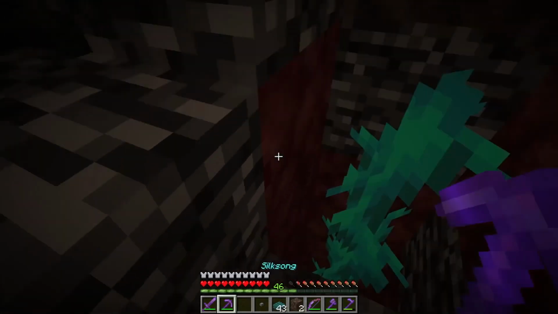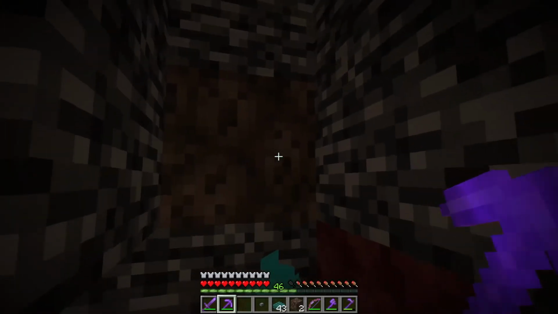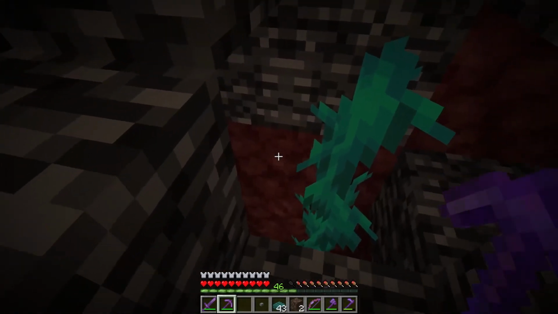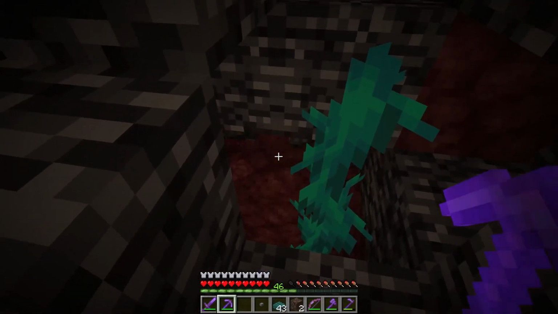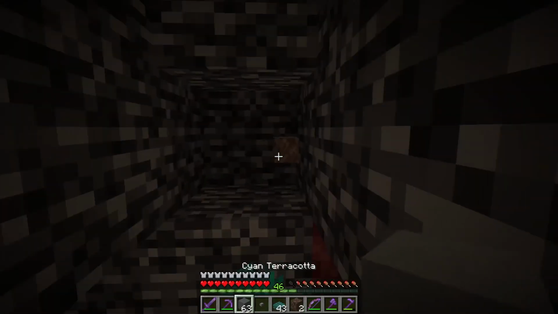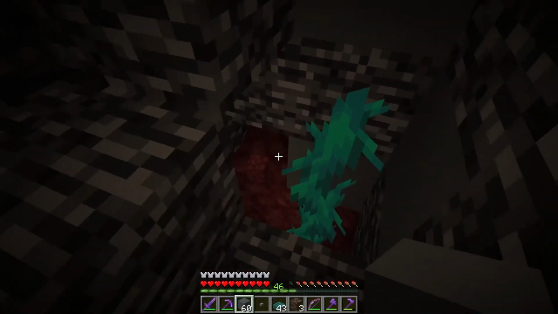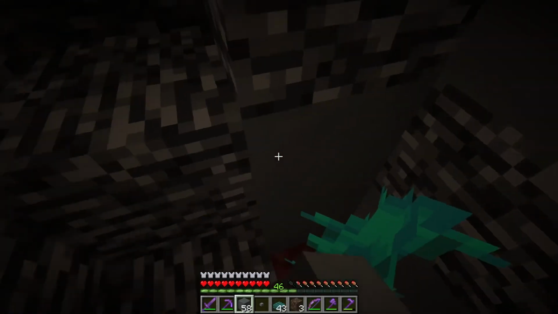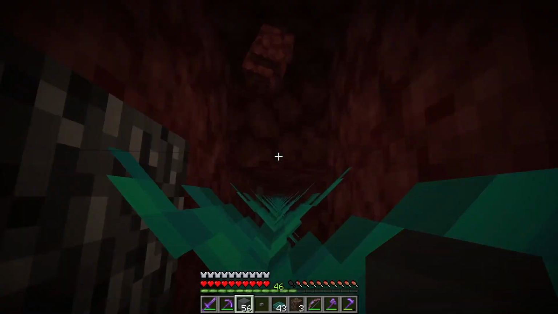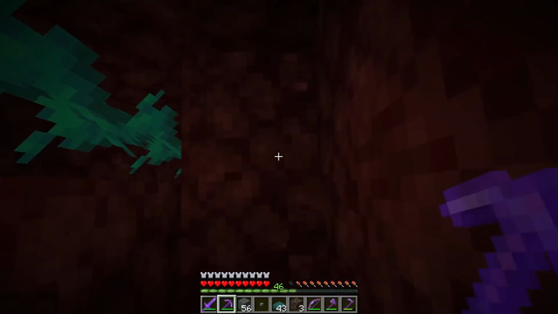Alright, so what we're gonna do is break all of this inside the bedrock, specifically. And we're gonna replace it all with cyan terracotta. So it looks like you're in a tube. Now we'll go down here and replace all this with cyan terracotta.